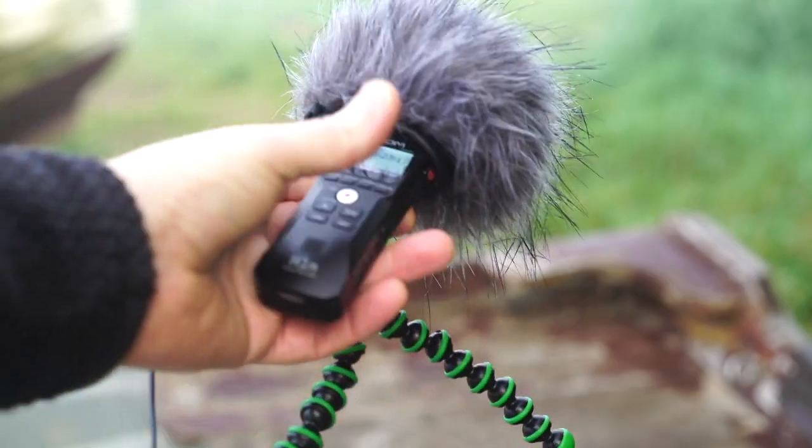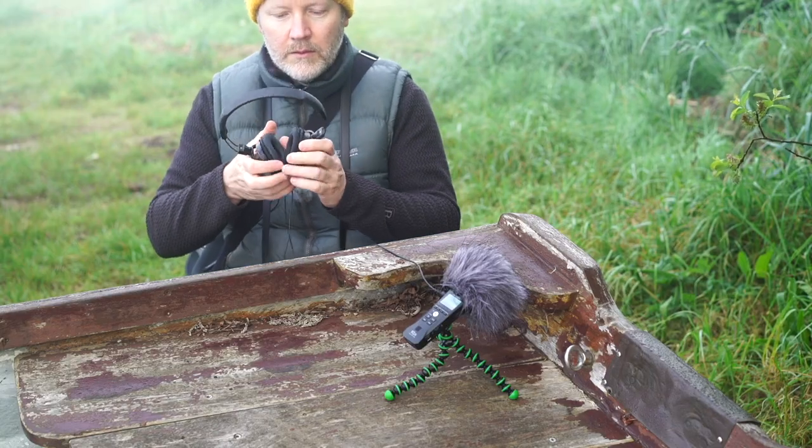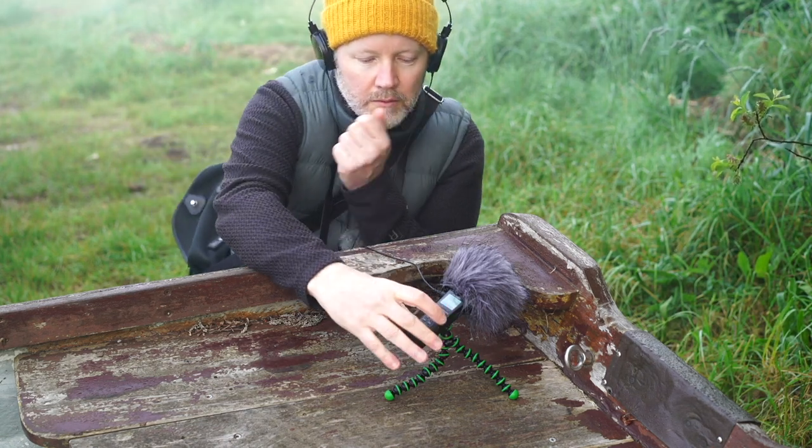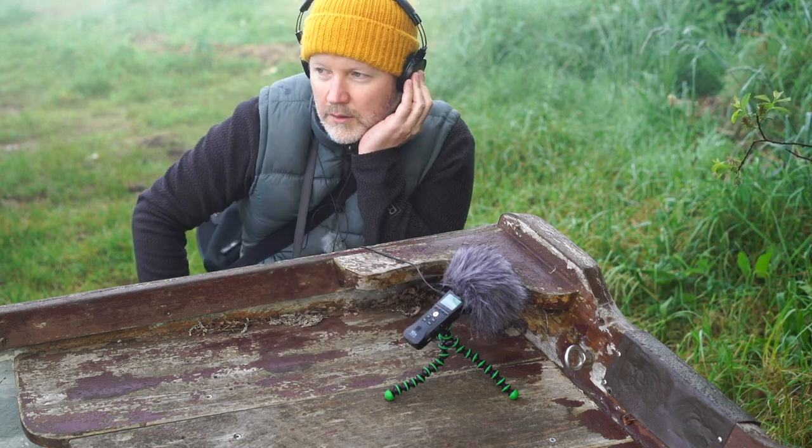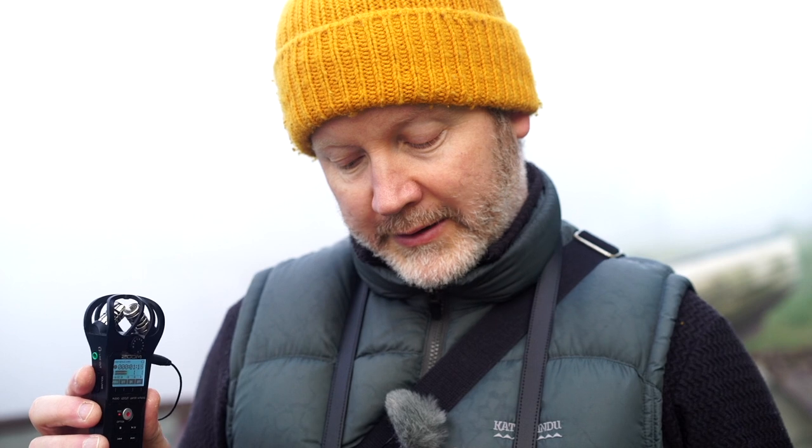It had been a while since I had looked at sound recorders, and this thing is very small, it's pocketable. You can see it fits in my hand. It's got built-in mics if you want to just lay it down, and I'll show you how I do that in a minute. You can set it on a little gorillapod or tripod and just walk away, so you get none of your own movements into the sound recording. Or you can do what I'm doing now, which is connect it to a lav mic, hide the cord, and record all your audio for your talking parts on videos and things like that.